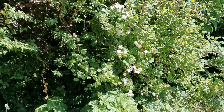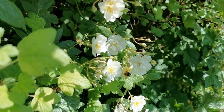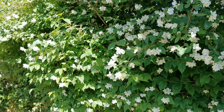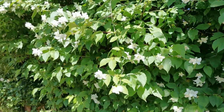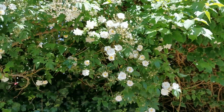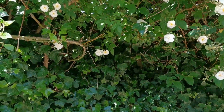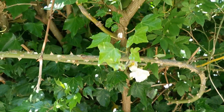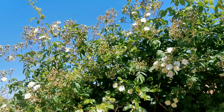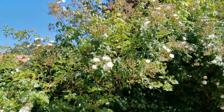In the easterly hedge we've got Rambling Rector starting to flower here, just coming out. Bees are starting to enjoy that, and that's running through this beautiful Philadelphus, which is just filling this driveway with scent. Mock orange is the other name for this, flowering beautifully here. And the other side of that Rector, you see that it's run through the mock orange for about 20 feet, but the actual planting and main stem of the Rector is coming up there before it's running across the top of the hedge. Still masses of flower bud to come out on this Rector, probably not going to be fully out for about another week to 10 days.